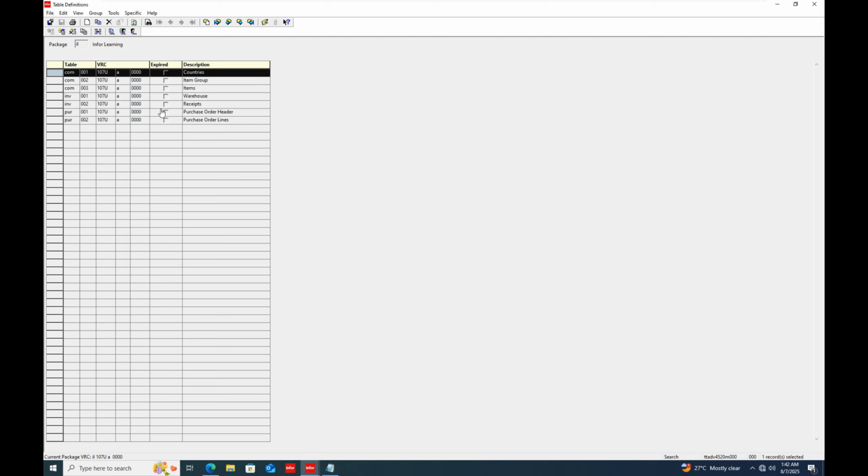Okay, you can see here, so these all are my master tables, and these two are my inventory tables. And these two are my transactional data. This is how I have segregated my data.